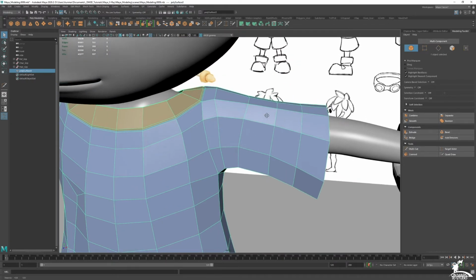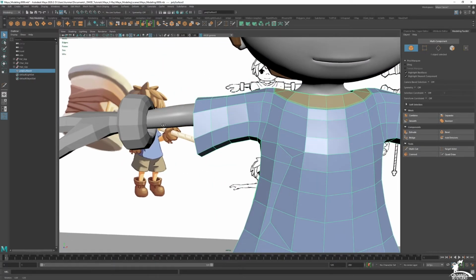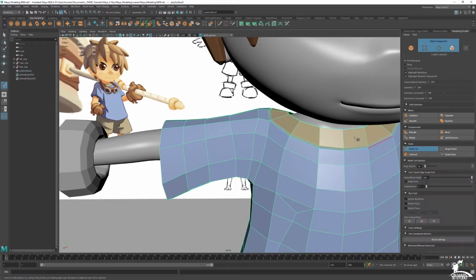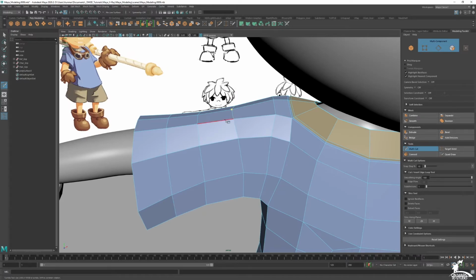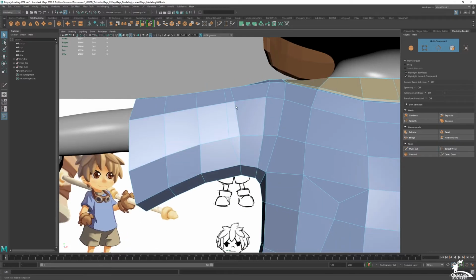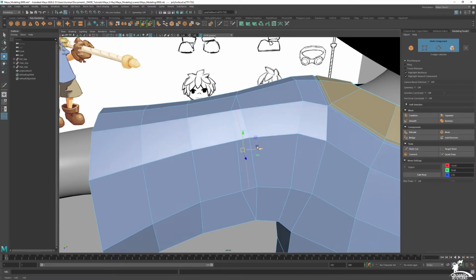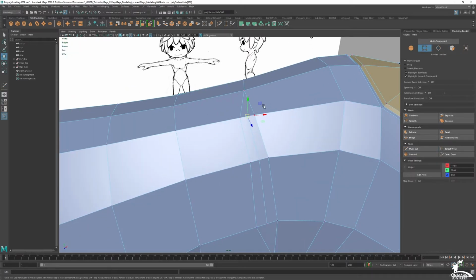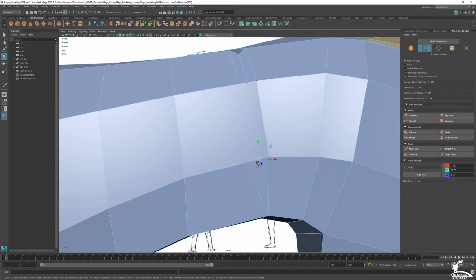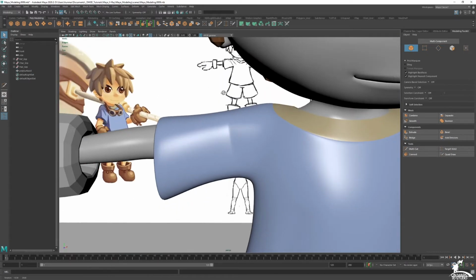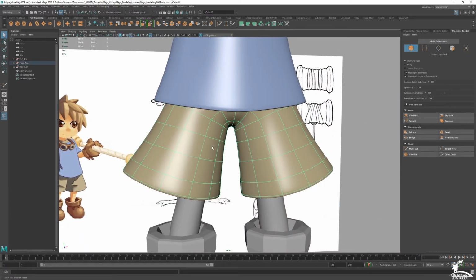Here's another example. If we take a look at our reference, we can see we have some stuff running down the sleeve. I can maybe go in and do some triangles here, grab my multi-cut tool again and split this in the middle. Boom. Now I'm left with this kite quad, this shape here. Move that in, move that up, and move that down on the normal. Take a look at that, right? It gives us this subtle little wrinkle.